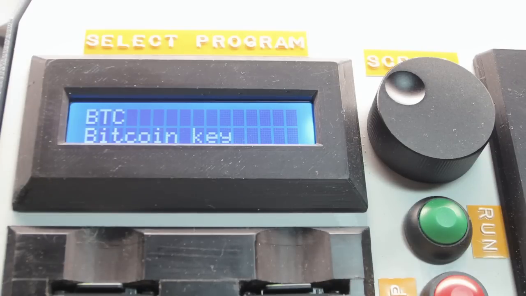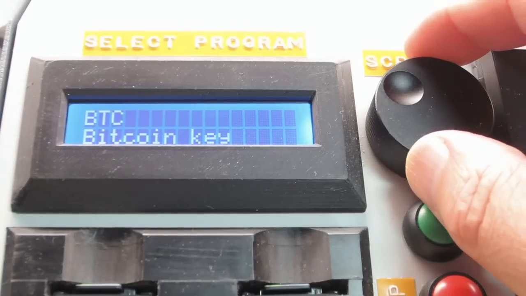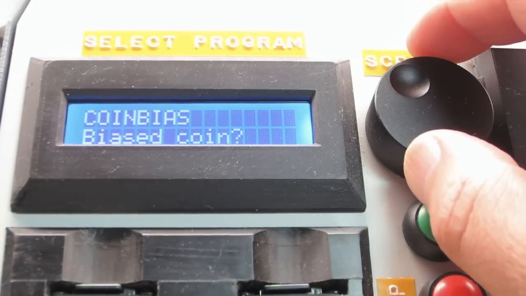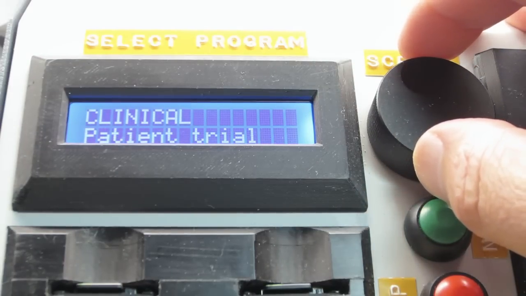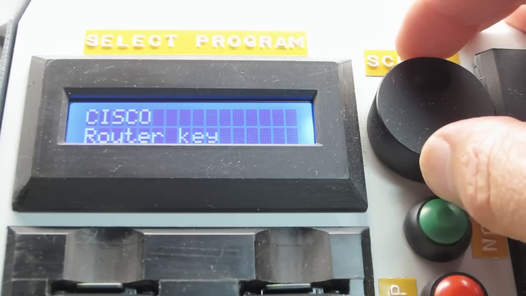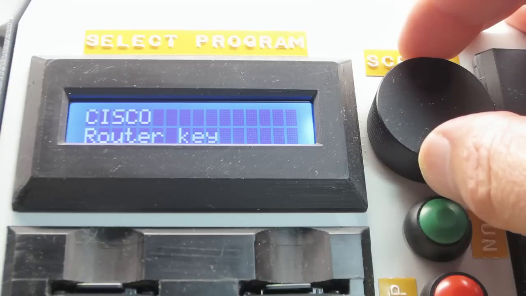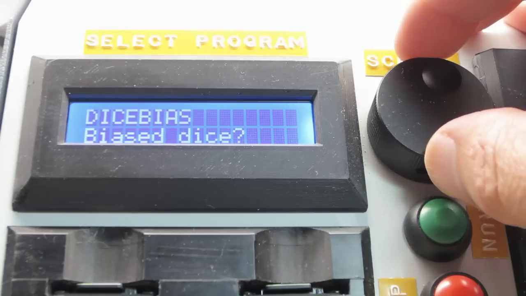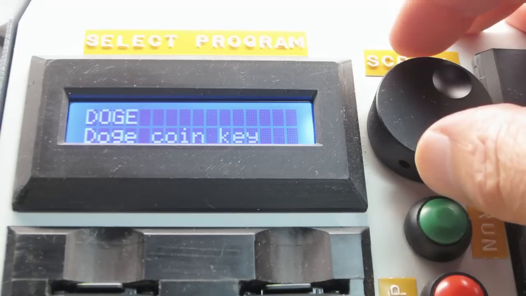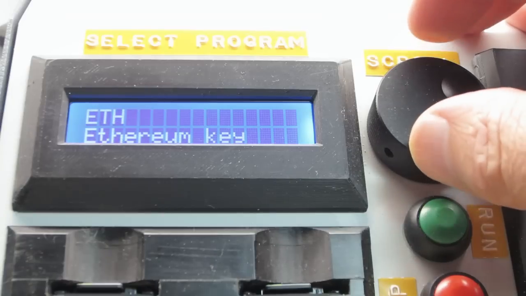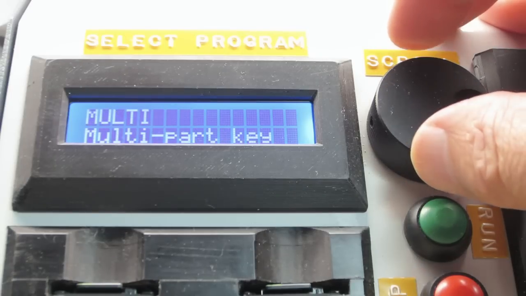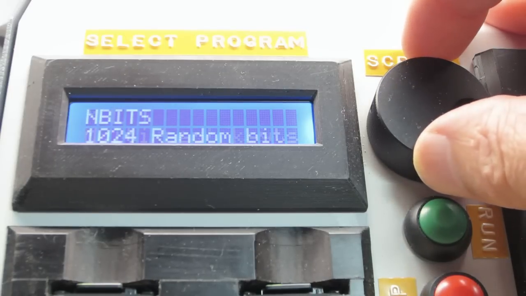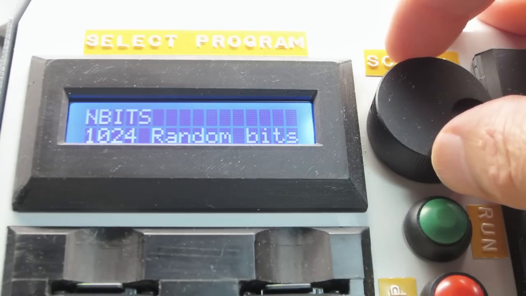So you can generate keys and data for a wide variety of applications, such as a Bitcoin key, a program to test if there's bias in a coin, generate data for a clinical patient trial, generate a key for a specific router and manufacturer, test dice for bias, generate a Dogecoin key, generate an Ethereum key, play Conway's Game of Life, create a multipart key, simply generate 1024 bits of random data.